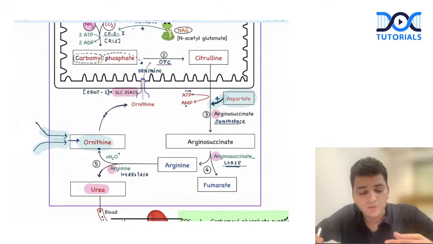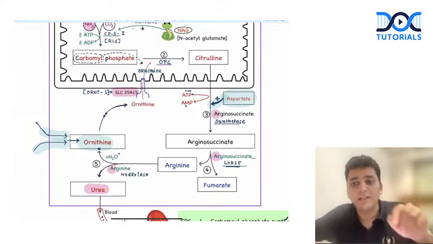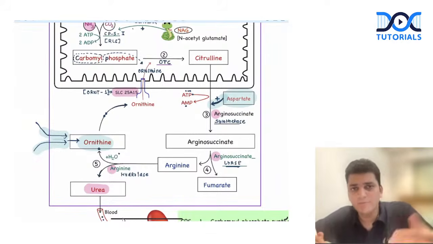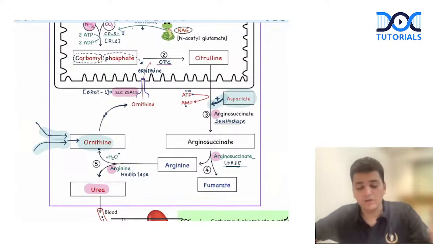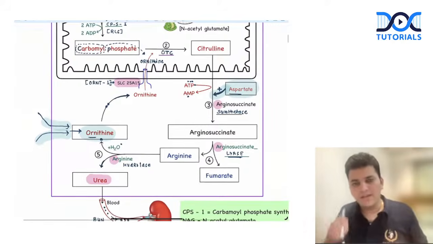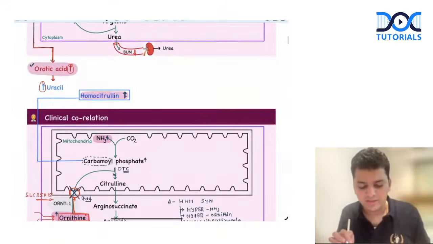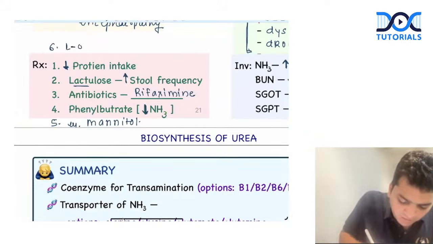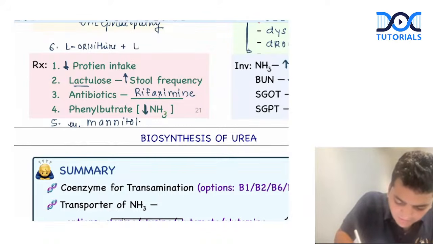If I want to stimulate the urea cycle, I will give these molecules to Dharmendra. But tell me, in humans, which type of amino acid do we have, L type or D type? Yes, rightly said, we have discussed it is L type. So you are going to give L-aspartate and L-ornithine. In the market, we have powders of them available in small sachets. So we are going to give L-ornithine and L-aspartate.